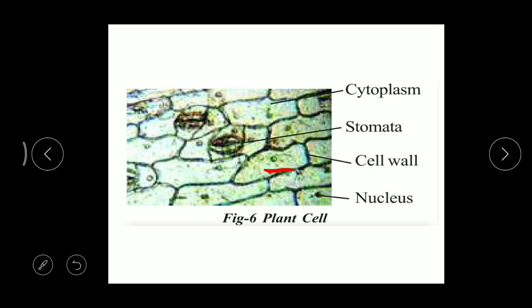And in this picture you can also find one more thing. See here, you can find some special structures. What are they? These are the stomata, and these stomata help in a process called transpiration. Transpiration means removing excess amounts of water from the plant body, and these stomata also help in one more process, that is exchange of gases, right? So this is the picture showing the nucleus in an orchid leaf.